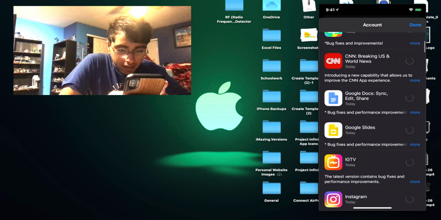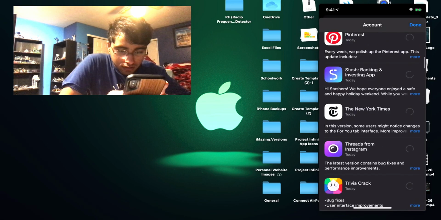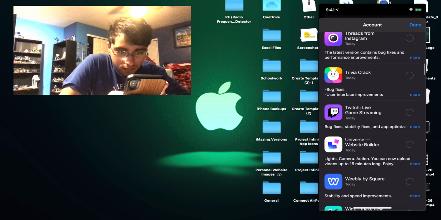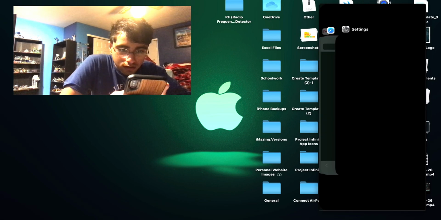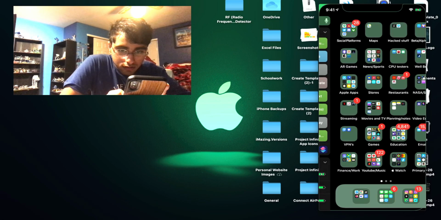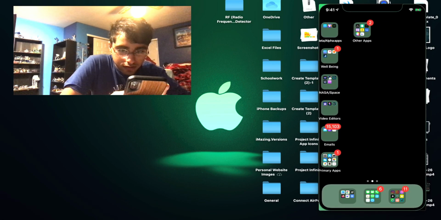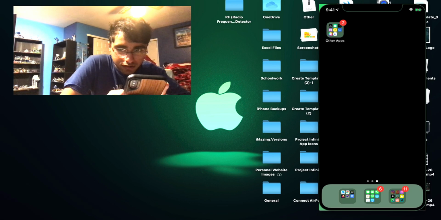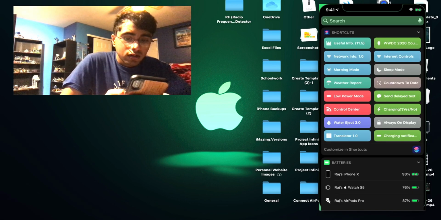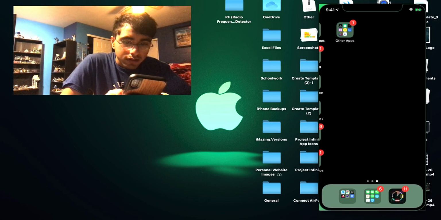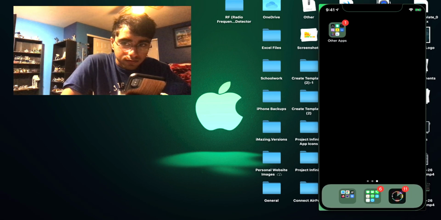Let's update all these apps here, because we are going to need to. We can close out of all this. Looks like everything else is fairly consistent in terms of the responsiveness and such. The screen seems to be very responsive, which is good news.